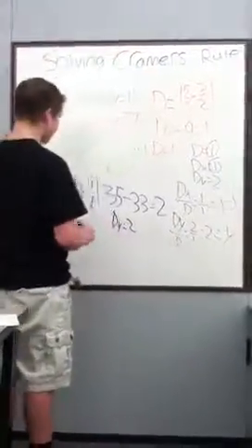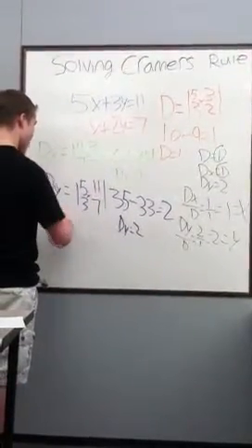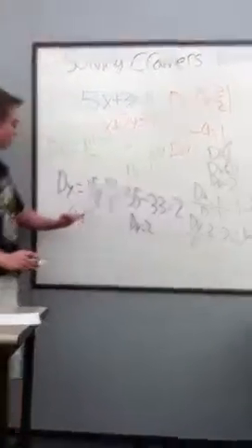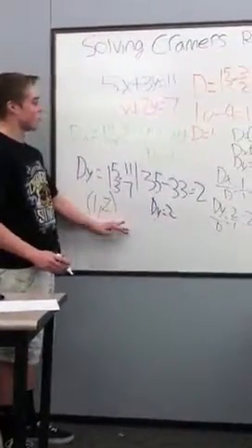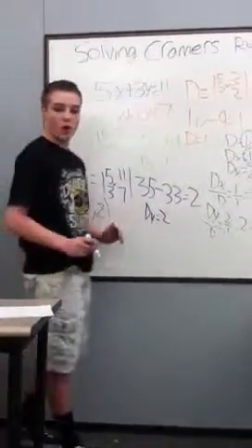So right here has our final values. x is 1 and y is 2. This is the proper method on how to solve a 2x2 matrix using Cramer's rule. Thanks for watching.